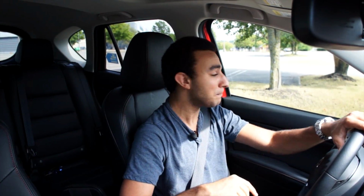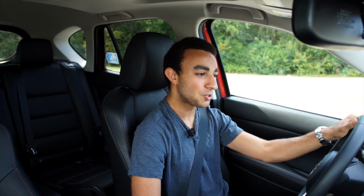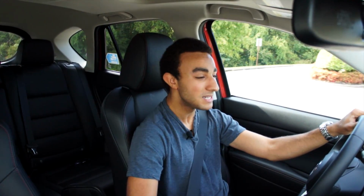It's not a lot of power. You kind of realize that this car was never really intended to be an off-road type of car. Even though it is an SUV, it does not have four-wheel drive. It only has a four-cylinder, and 184 horsepower on tap is not enough to get this car out of any kind of tricky situations like mud. Fuel economy is very good. It gets around 28 mpg all around. I've never gotten under 25. Even with my kind of lead footing, this car still delivers pretty good mpg.